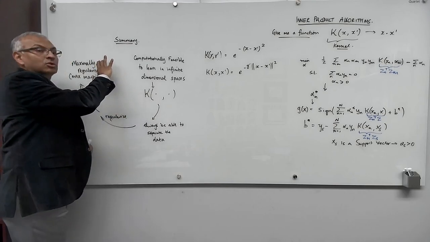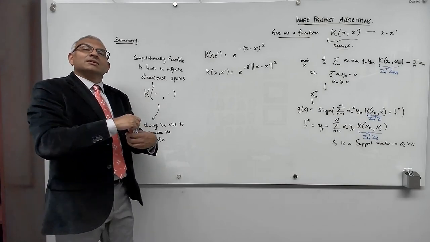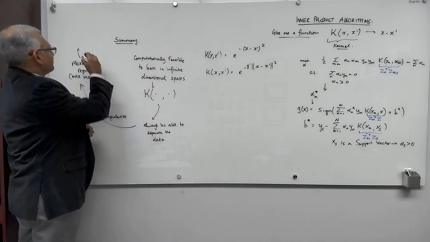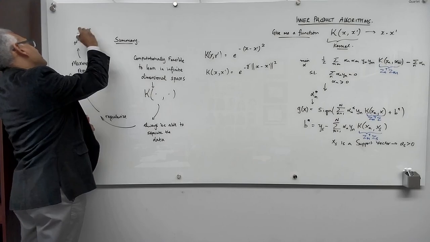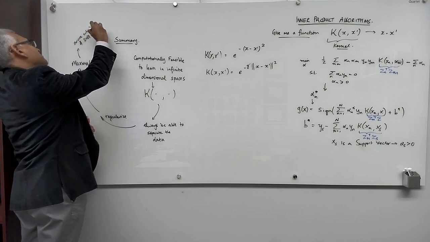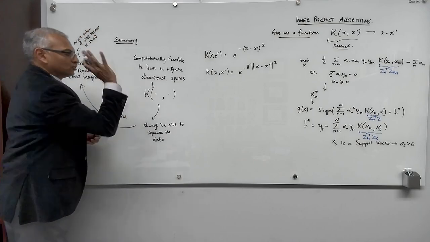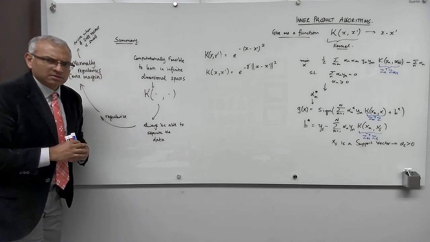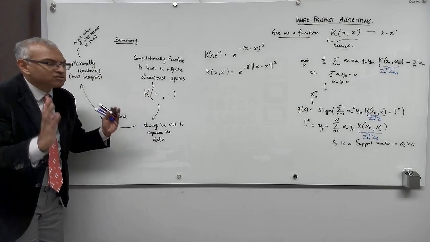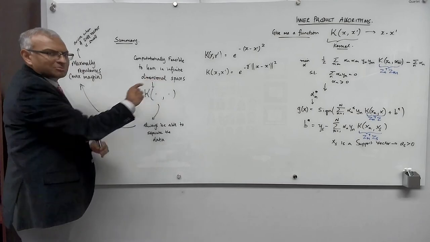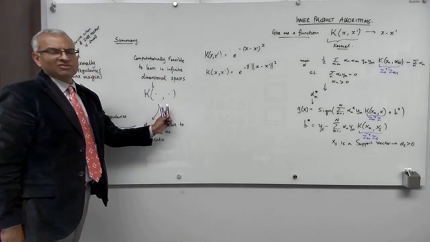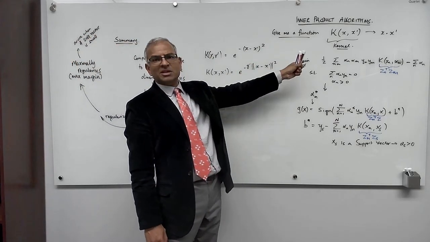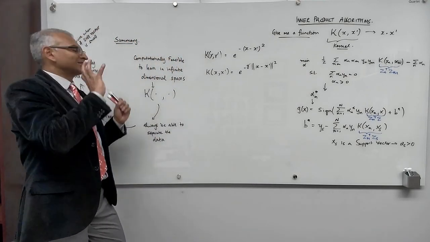And that's because we can control E out with parameters that are not directly linked to the dimensionality of the space. So this will be okay. So we survive when the number of support vectors is small. So even though you started with huge capability, you only used a very small amount of that capability. Okay, so two things needed to come together, and they both come together with the optimal hyperplane. What are those two things? It has to be computationally feasible to go into infinite dimensional spaces. It's computationally feasible as long as you have an inner product algorithm. And this happens to be an inner product algorithm. And any inner product algorithm can be so-called kernelized.